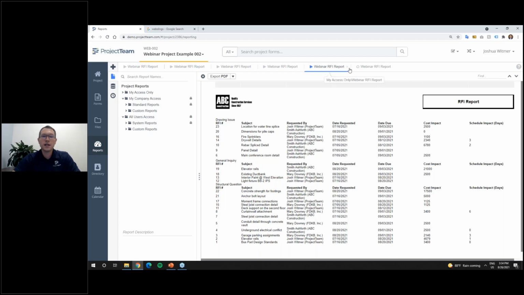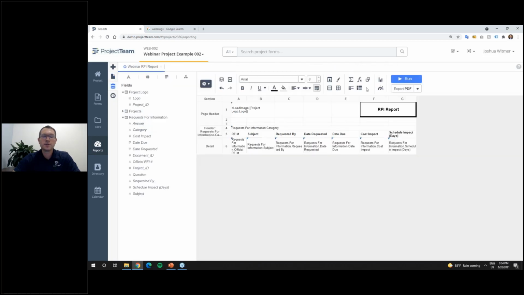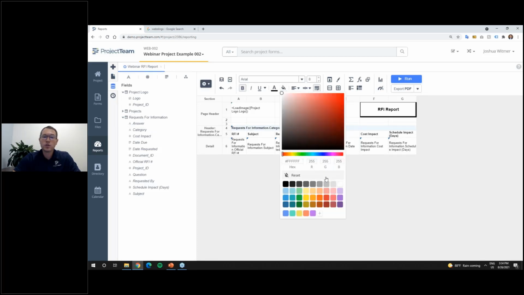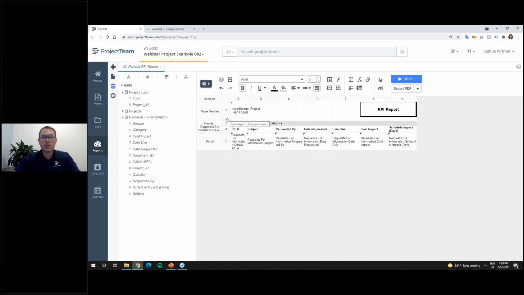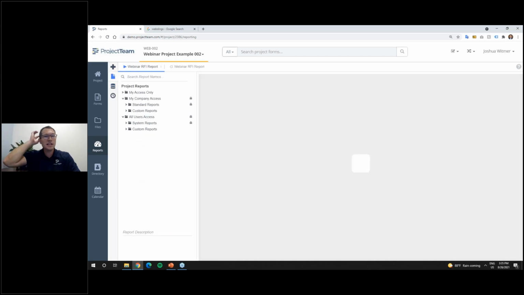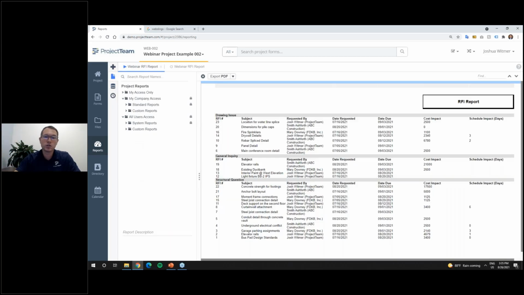I'm starting to get a lot of tabs up here, so I'm going to go ahead and close my other tabs. In here, maybe I want to add this as bold, and I want to add some color to it. So I'm going to add it like a light gray. You can add whatever colors that you want. I also have a little extra space up here. I don't really care about that, so I'm going to go ahead and delete that row. If I run this now just to see what the gray color looks like, this looks really nice to me.